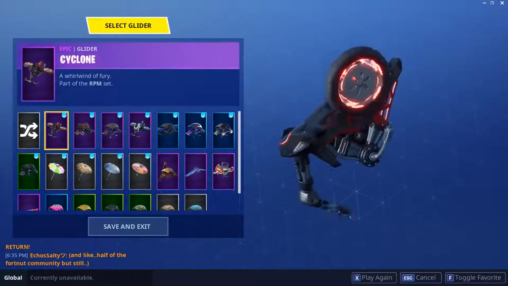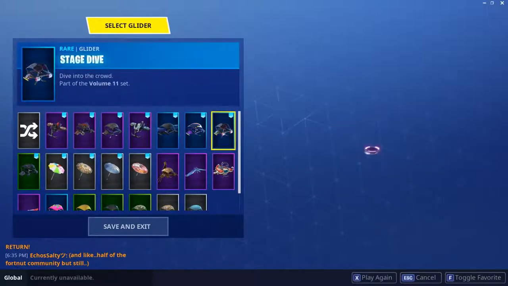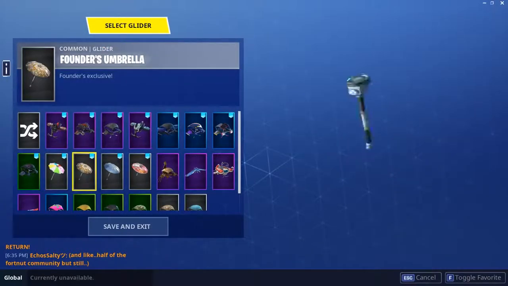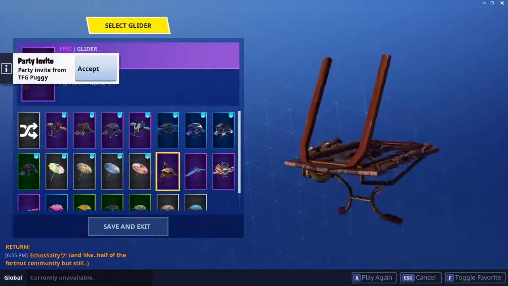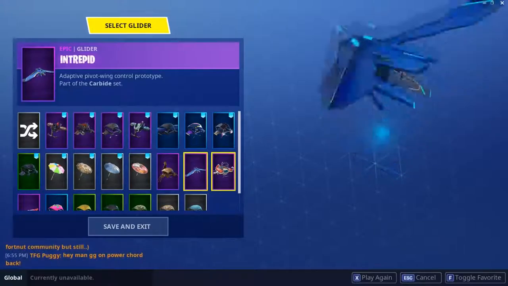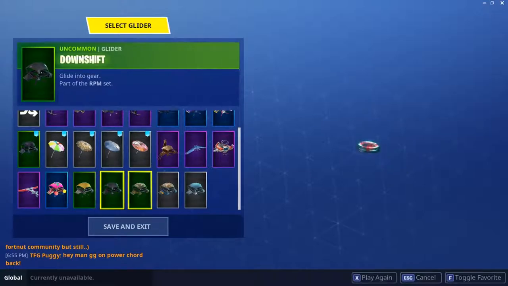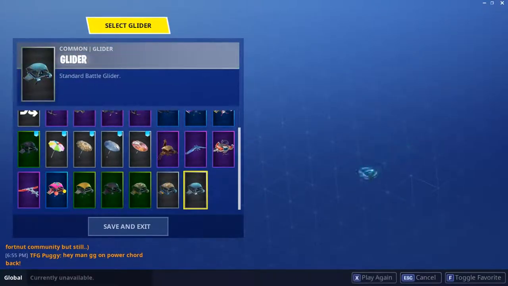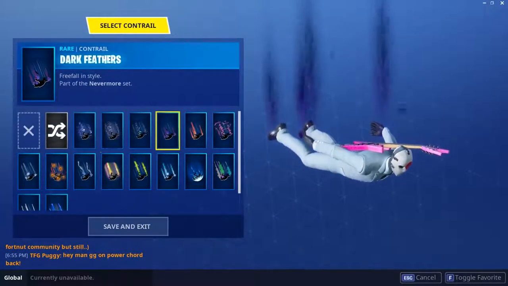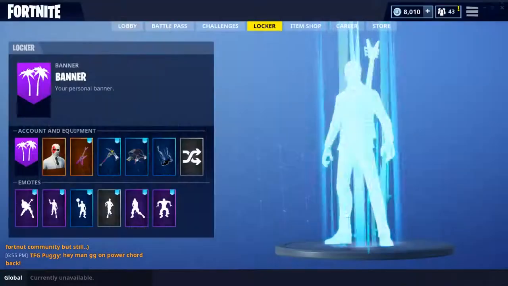We have Cyclone, Rusty Rider, Slipstream, White Squall, Feathered Flyer, Rainbow Rider, Stage Dive. Love Stage Dive. Carbon, Beach Umbrellas, the Norse Glider, I believe it's called. Conquest, I'm sorry. Intrepid, Splashdown, Wings of Valor, Sugar Crash, Cruiser, Downshift, Warthog, and then Founder's Glide, and then Regular Glider. And then Contrails are all whatever. Oh yeah, I do have a getaway. Cash Flow. Do have that as well.